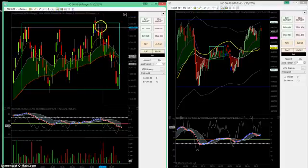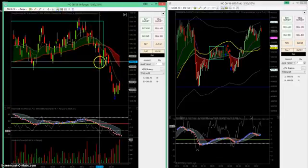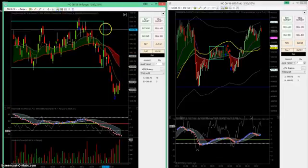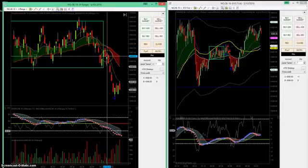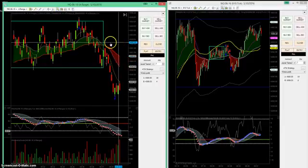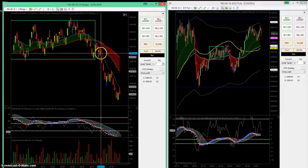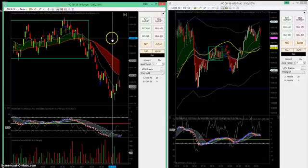exited because it didn't seem like it was going to go where I wanted. So when it rejected off that top end, right when it started to show weakness, it came back up, and I thought we were going to test the end of this range on the top end. It rejected off the cloud, my moving averages, and that's when I saw weakness. So I saw the volume come in, and that's when I took that short right at the bottom end of this range. Didn't take much heat, and it fulfilled my full target. Actually that was more than a full target because I pulled the target down further. So that was a good trade.